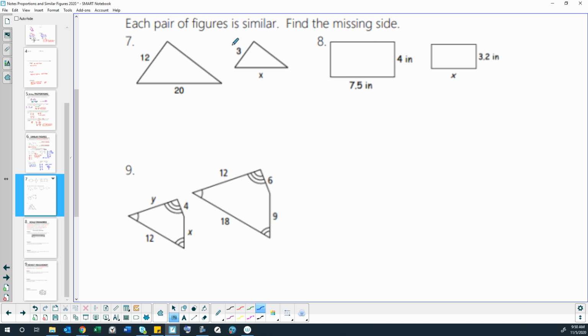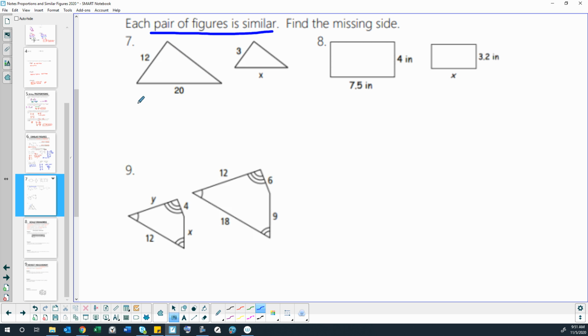Okay, so we have 2 similar triangles. I'm assuming the 12 goes with the 3 and the 20 goes with the x, and I'm just basing that on appearance, which is a little risky. You shouldn't always just base problems like this on the appearance of the triangles being similar, but that's what we're going to do in this case. Because it does say they are similar, so if this is also drawn somewhat correctly, then they would be lined up properly for the sides to correspond.